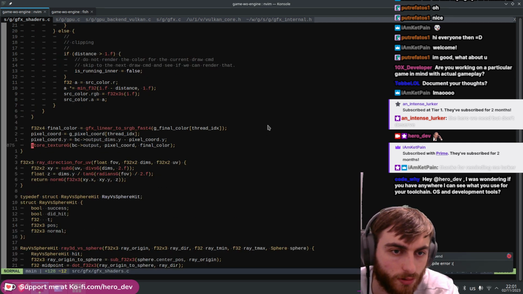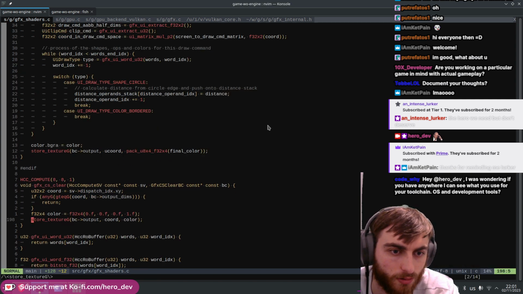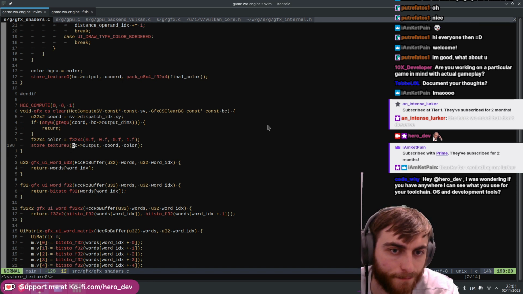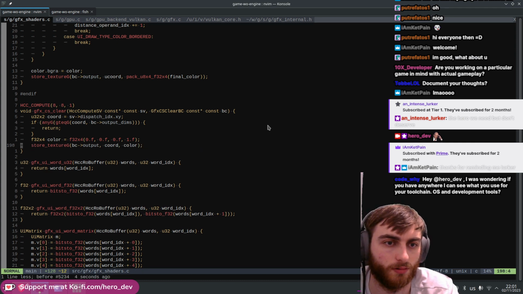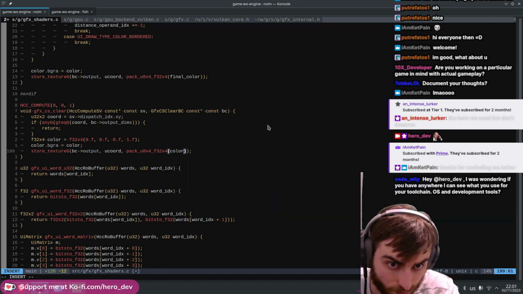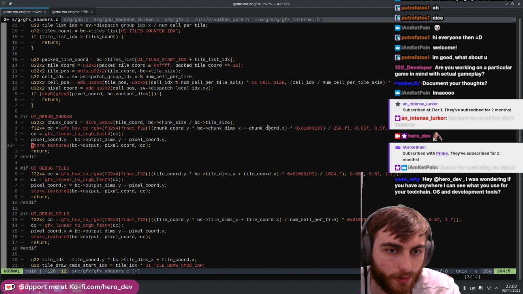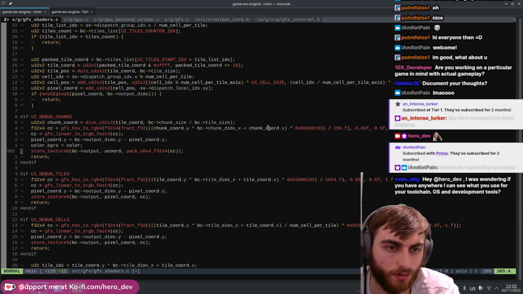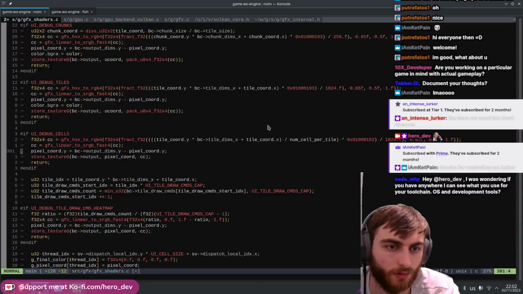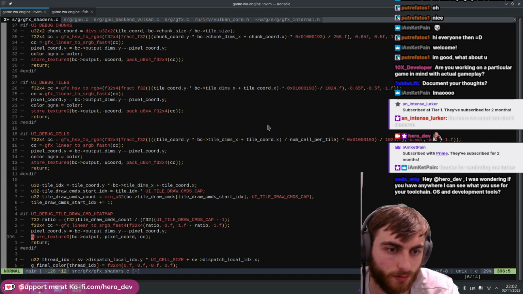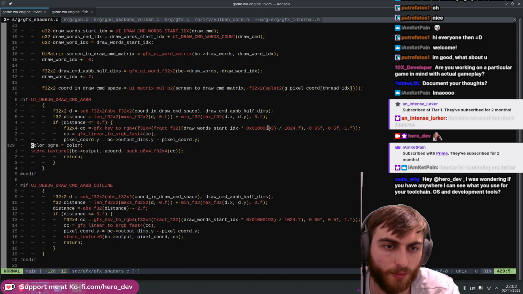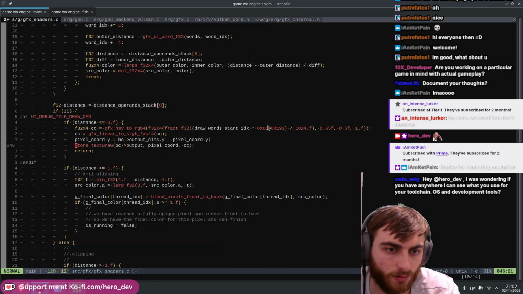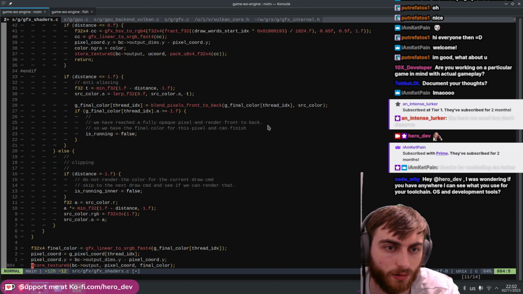Ooh. There's another one. Clearing a texture. Probably another one as well. Oh, there's all these buggers. Pixel called CC. These are all the debug UI things, so we can debug stuff. It's a pretty cool set of features. Sort these out. So we can debug like the tile map. We can see how many times the draw commands overlap. All these things. Pretty cool. Yeah, we can debug the bounding boxes of draw commands. Very nice.